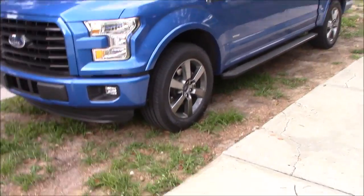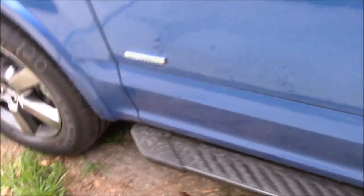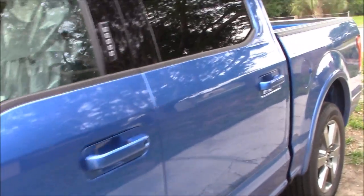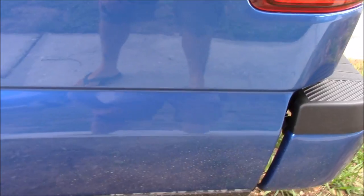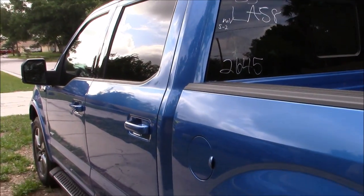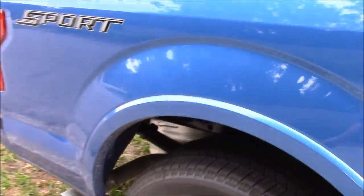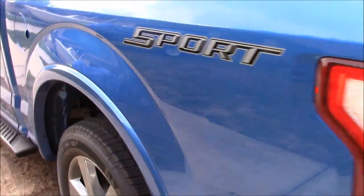All right, guys, this is the morning after I picked up my baby from Bill Currie Ford yesterday. As you can see, they did not prep the vehicle per my request. I wanted to do it all by myself, which any detailer should. I did not want them to have an opportunity to do any extra scratch work. So I opted just to do the prep myself. Not much for chrome. I think that chrome tip's gonna come off. But she is dirty.